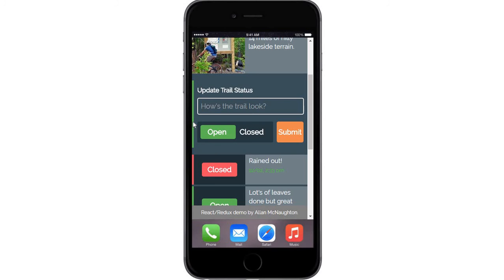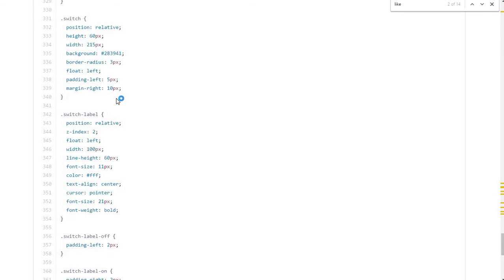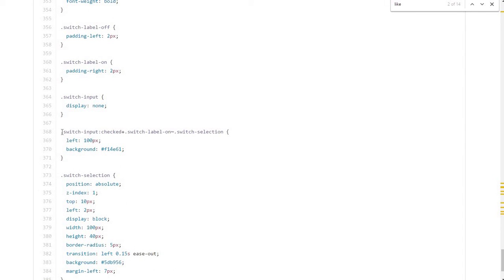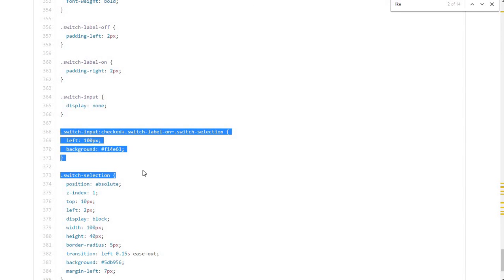React here is keying off of the value that we selected and updating this little marker on the left side to match the selection. And then the CSS is doing a transition back and forth. It's actually implemented as a radio button along with some divs on top of it to handle the visual aspect of it. So you can see how this all functions when you look at the CSS.